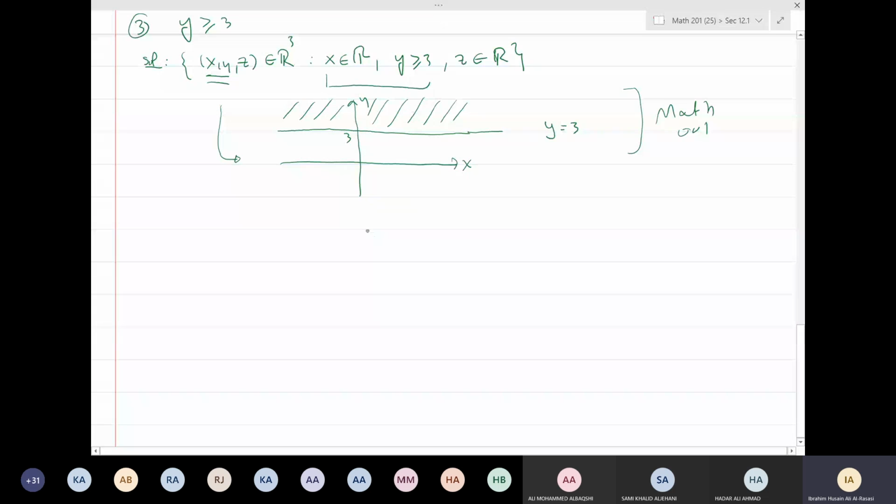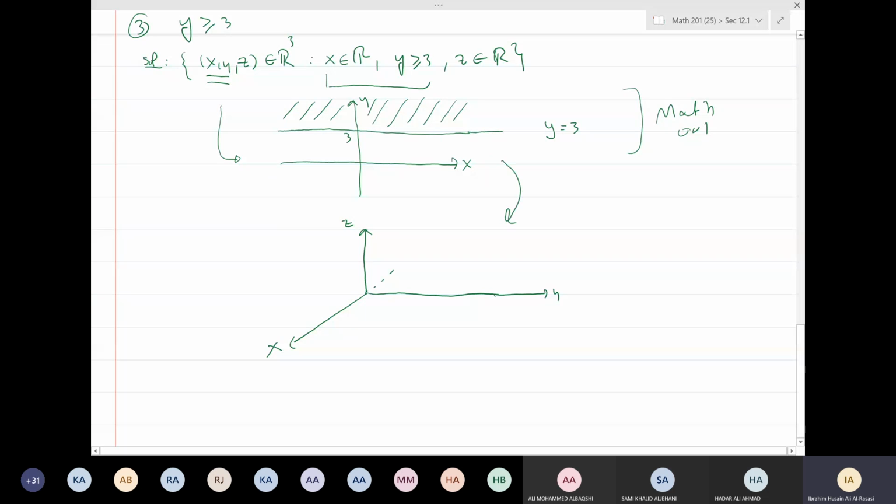Now in space I have the following. This is X, and this is Y, and this is Z. And pay attention, now it becomes very simple. Once you know the XY plane, what happens in the XY plane, you are done. Now in this space, I have to start with the XY plane. What is the graph in the XY plane? This is the graph.